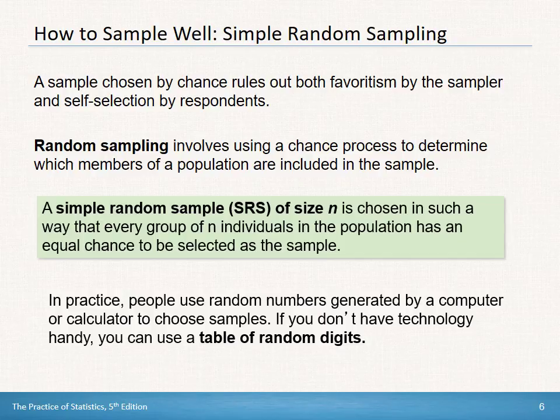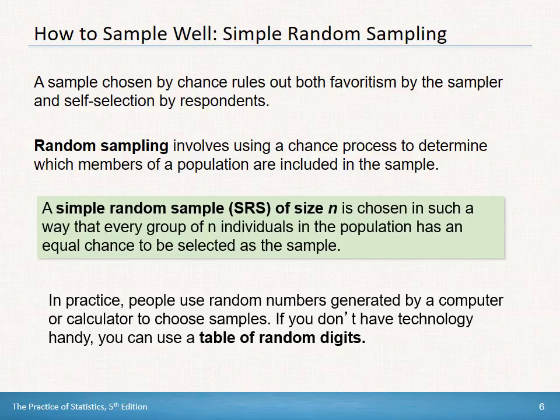Simple random sample is the simplest one of these. A simple random sample is chosen in such a way that every group of individuals in the population has an equal chance of being selected. If I want to get a sample of all the students at K Park because I want to measure their heights, a simple random sample would mean that I number all of the students at K Park from 1 to, I think now we probably have about 1,850 students. So from 1 to 1,850, everyone gets a number.